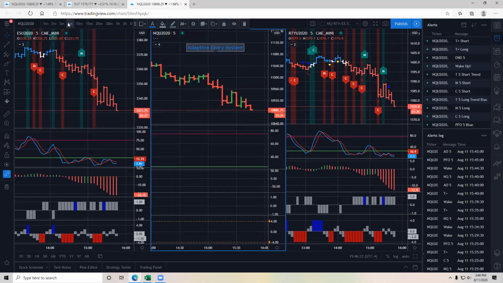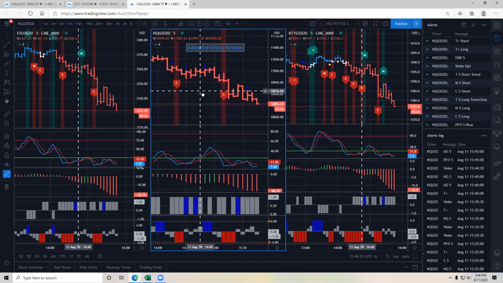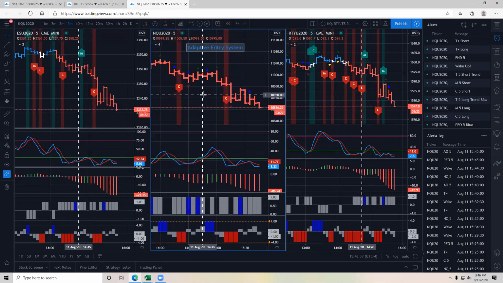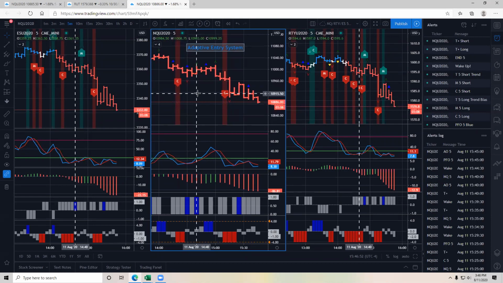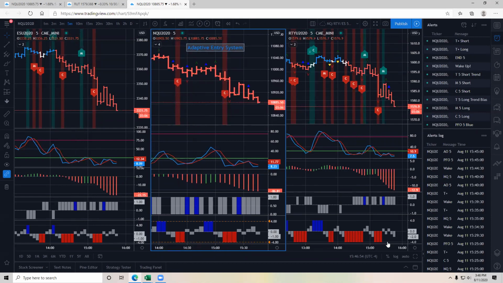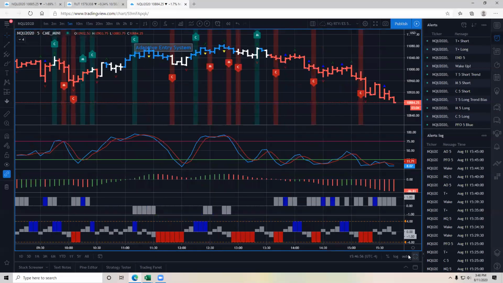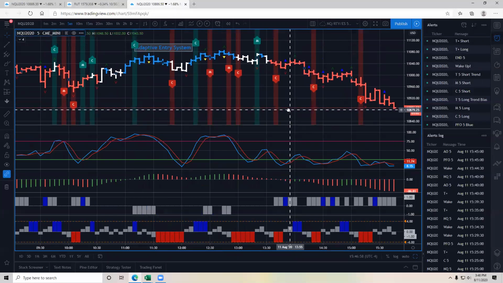We usually track 5-minute time frame, but you can use it on any time frame you want. You can use it on any stock. You can use it on any option. You can use it on any other derivative or index that you choose to trade. But we use the NASDAQ 100 as a way to demonstrate and explain and teach how to interpret the signals. So there are three primary signals.